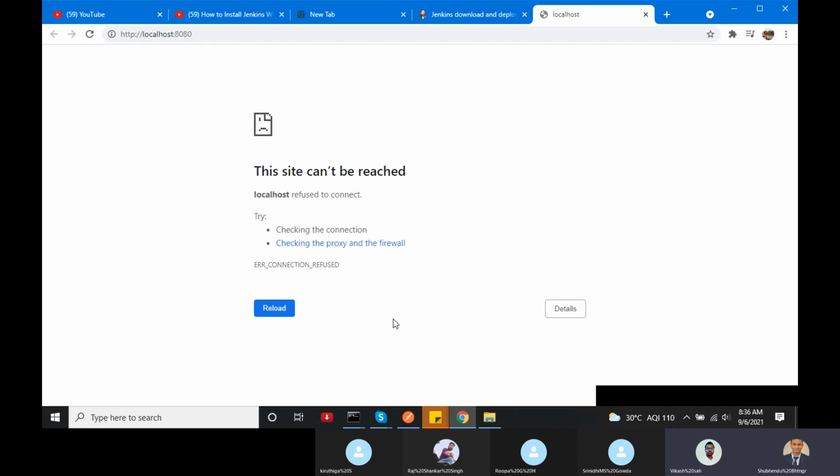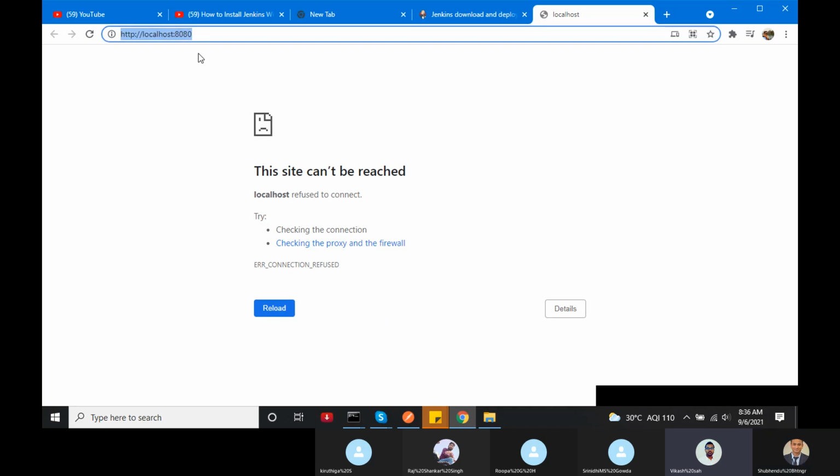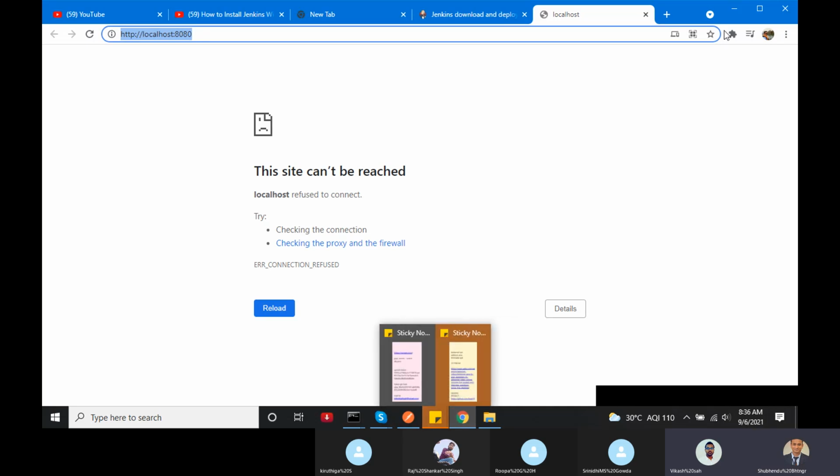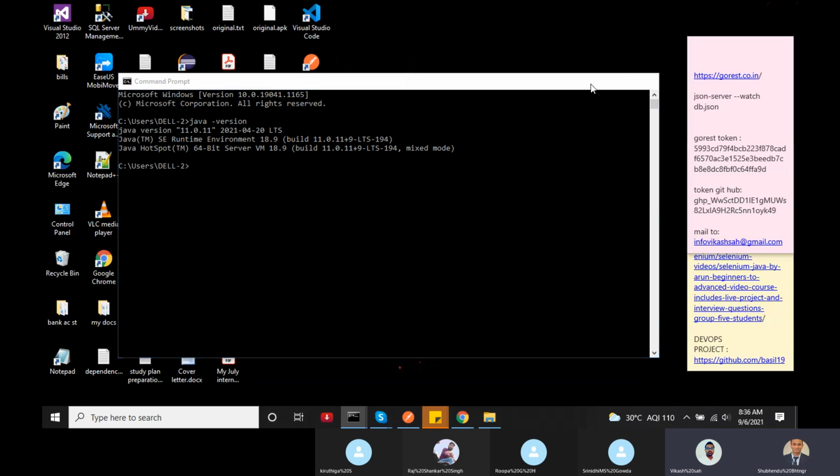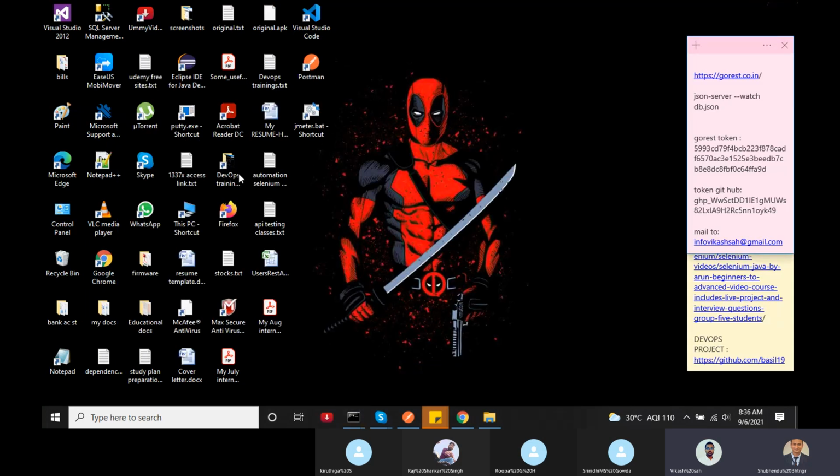Internet is there. Okay, can you copy this URL and hit it in a new browser? Any new tab, open a new tab and hit it there. New tab, new browser, everything.